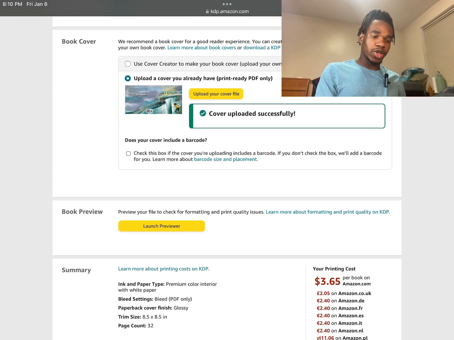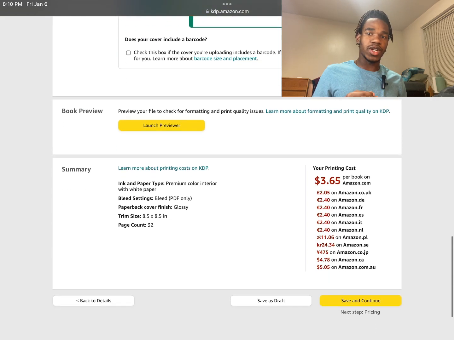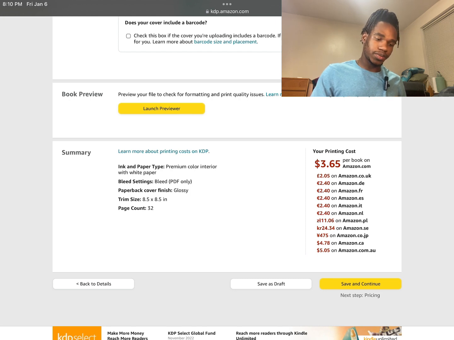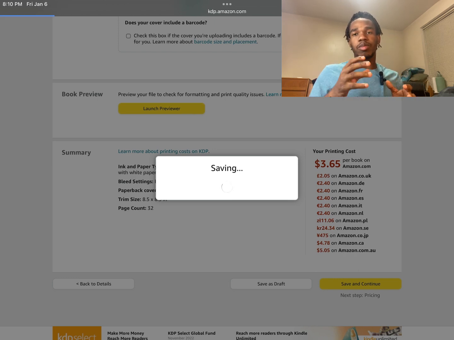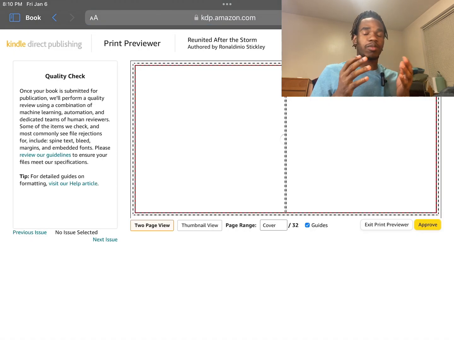Now you guys are gonna have the book cover. Be careful before you guys do your book covers because the sizes are very, very specific. Please read on what the book cover size needs to be just to save you guys that time in the process. Now, if you guys are going to do book preview, it's just going to take you guys to what the book actually looks like. It's going to be a digital copy of it. And the real nice thing about it is you guys can actually set up the blocks how you want it to be, so that like page view, whether or not you want it to be side by side.